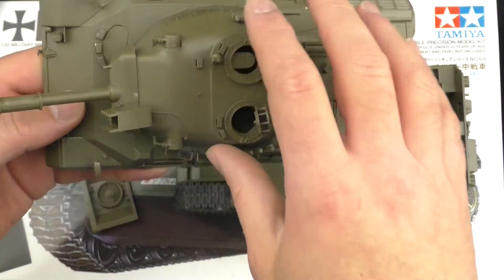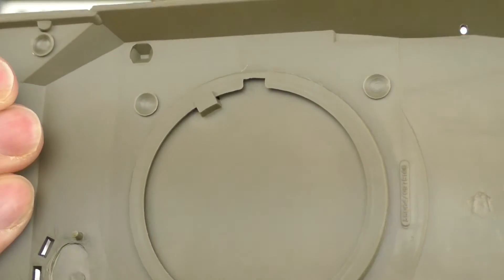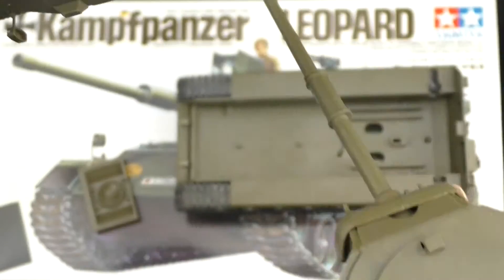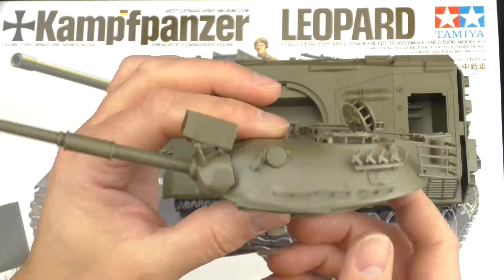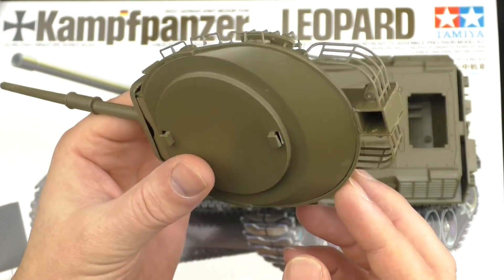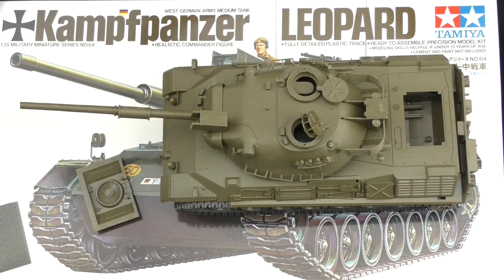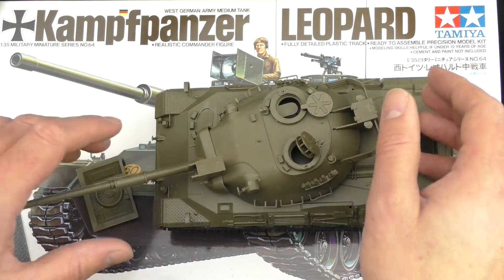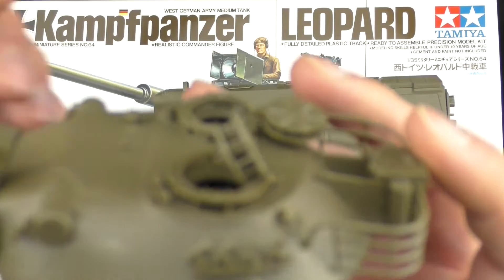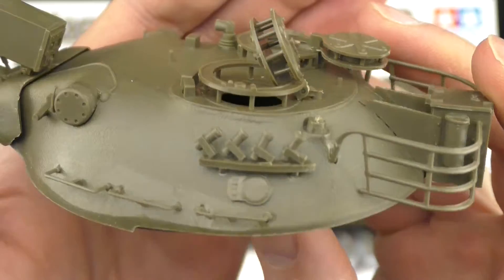I can remove the mesh here if I want to prime the whole thing, and I don't lose that lovely mesh-black kind of look, which would work so well with the painted engine underneath. I must check what color that is in the real world. The turret itself — I'll show you underneath here — you can rotate this and then that just comes away, which is a really nice part of it, and perfect for kit-bashing and getting into all the nooks and crannies with your primer and paints.